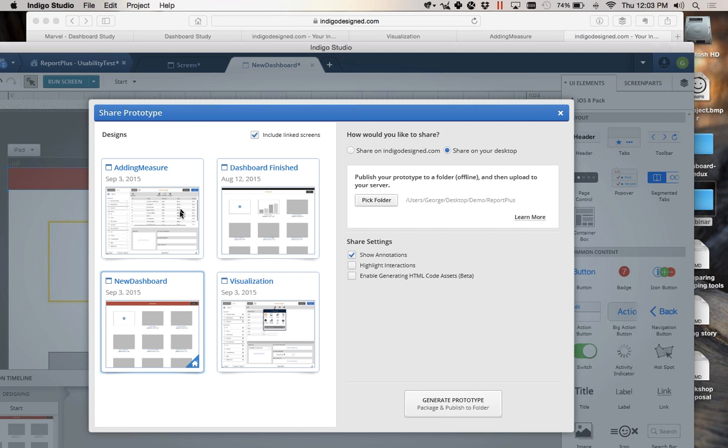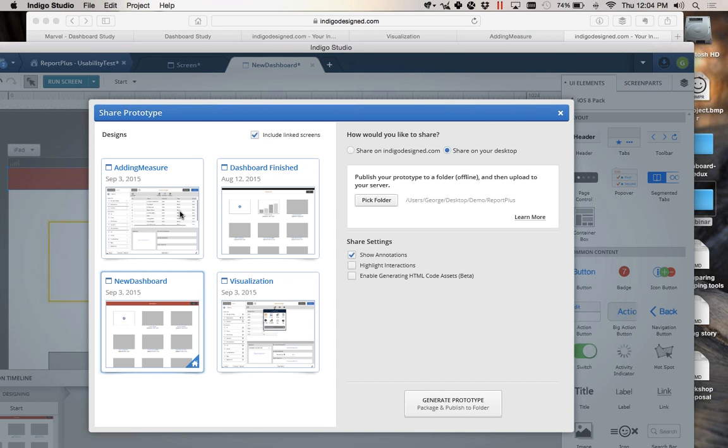What is the typical learning curve for this tool? How long is the training period? It kind of depends on you. The key concept I tried to show you in Indigo Studio is creating states. As long as you figure out that you can drag a UI element onto the screen, add an interaction, and then make changes to the UI as opposed to drawing a new UI, with that basic concept you can create a really long user flow, or a really short user flow with animations or transitions.